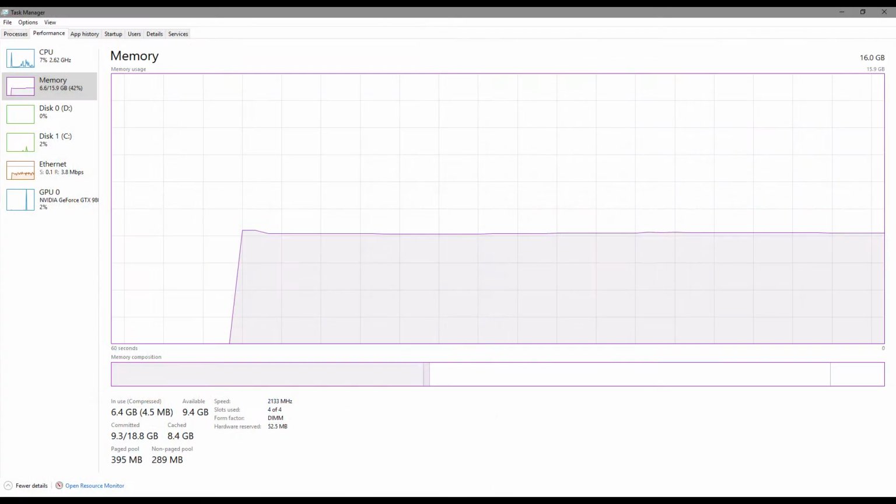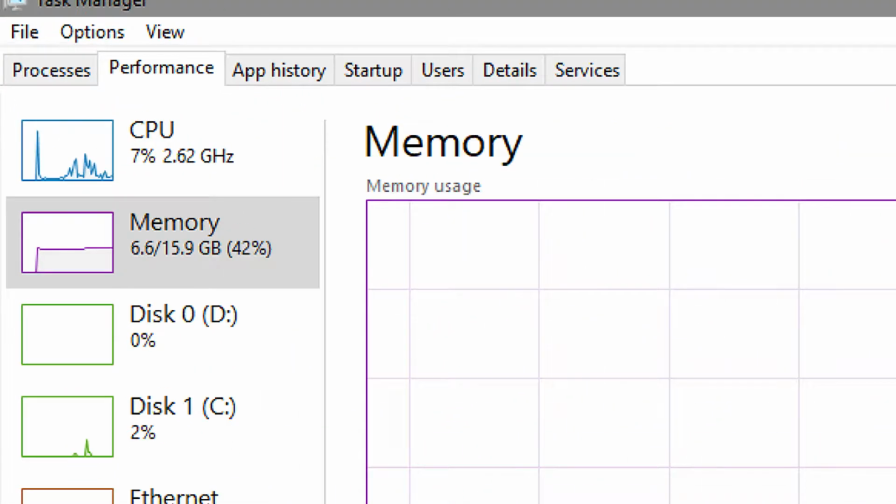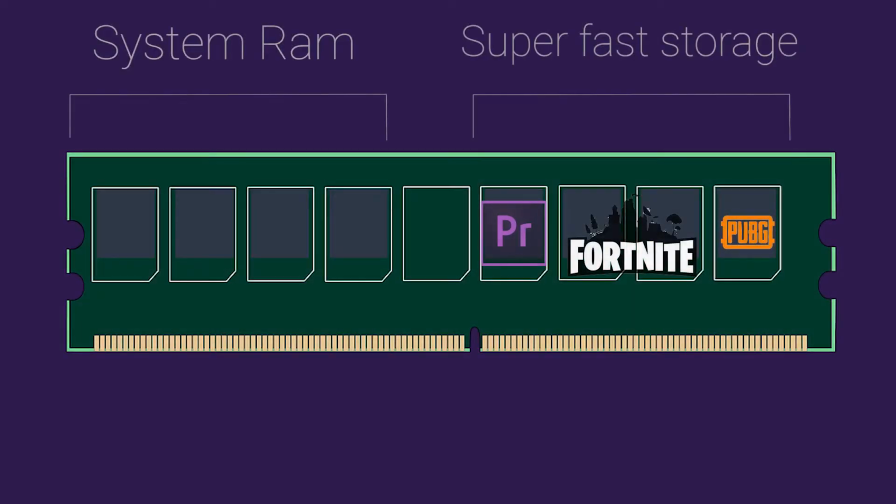Now, if you have excess RAM and you barely use 10% of it, then why not turn it into a storage device and store your most commonly played games or applications on the RAM, which will dramatically improve performance and loading times by extreme margins.